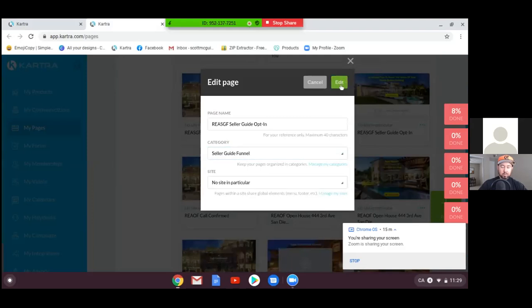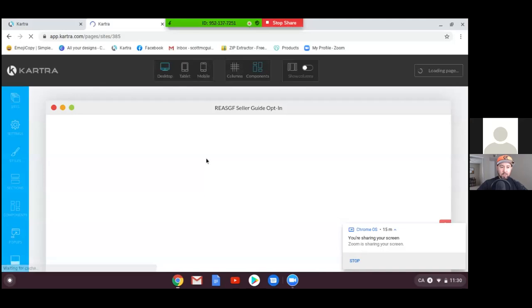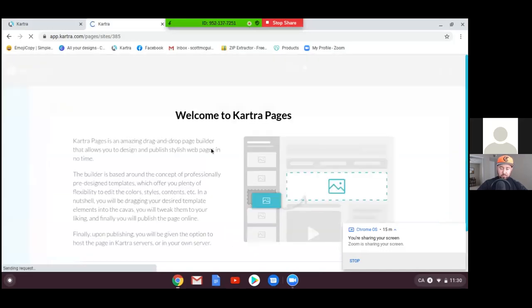Yeah. Okay. And so as I come into a page, whether it's a brand new page, or something that I'm about to work on and it's a shared funnel, whatever, the first thing that I normally do is click on settings in the top left and make sure that the tab, you see these tabs at the top, the Kartra title, is updated right away before I forget.